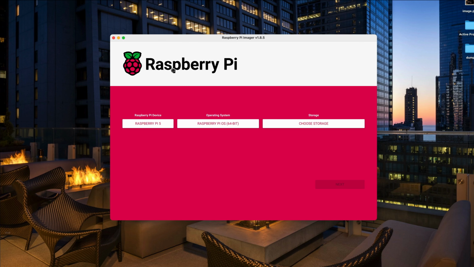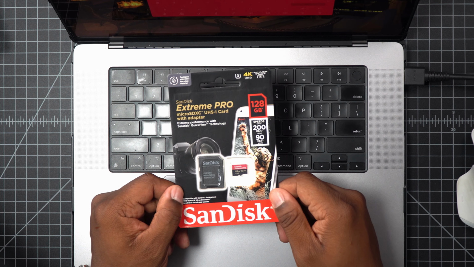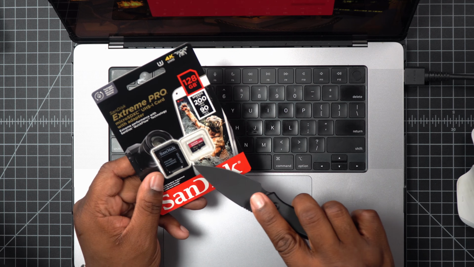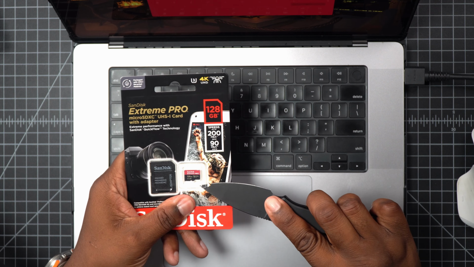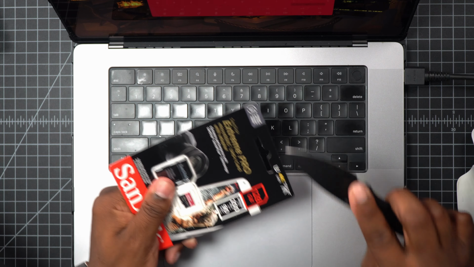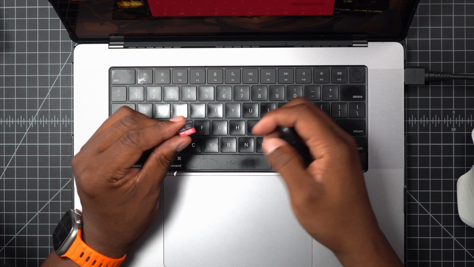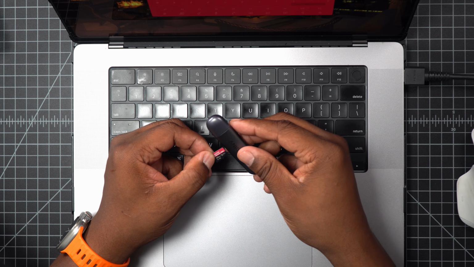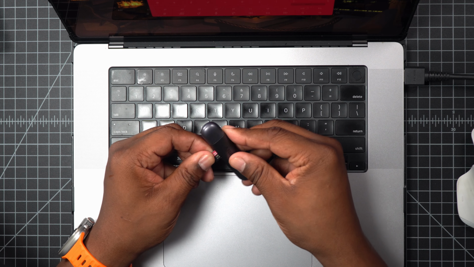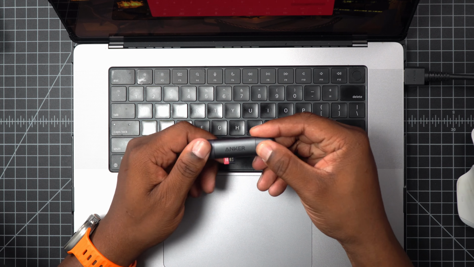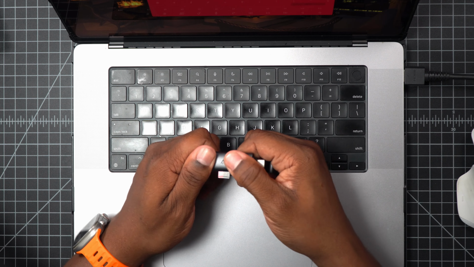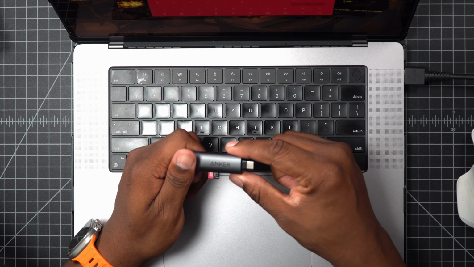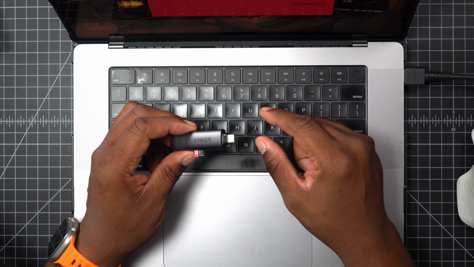Now, really quickly, the very first thing you're going to need is this right here. This is a SanDisk micro SD card. I'm just going to pop it open, get it out of here, and get it ready to install so we can use it. Once you have your micro SD card out of the case, you're going to need something like this. This is just a reader, so I can drop this in here. It reads and writes. This is from Anker. It gives you both sides, meaning you have USB-C as well as USB-A. We're going to need this when we get over to our Pi. So I'm just going to plug this in.